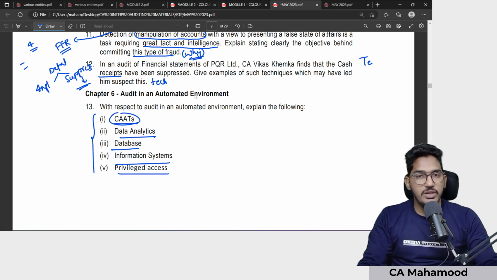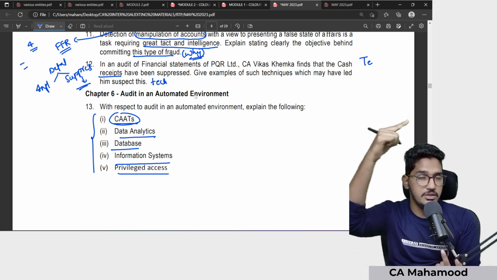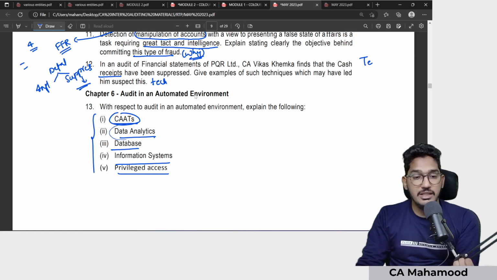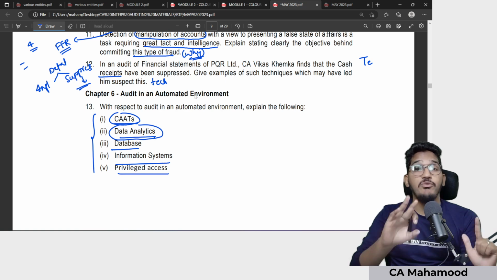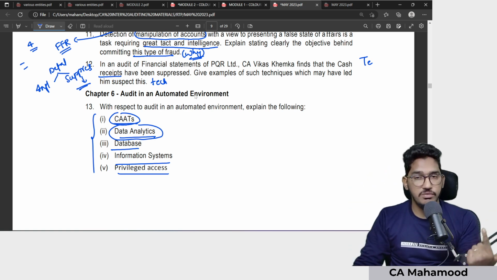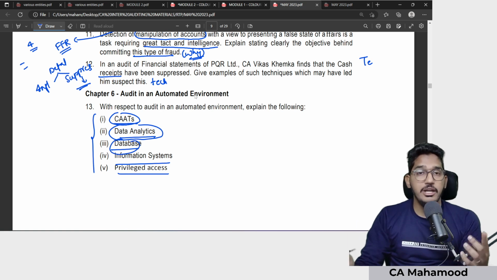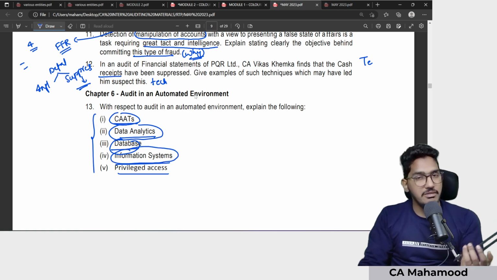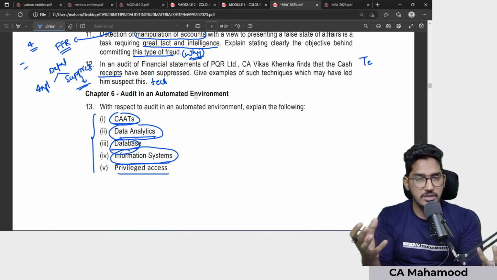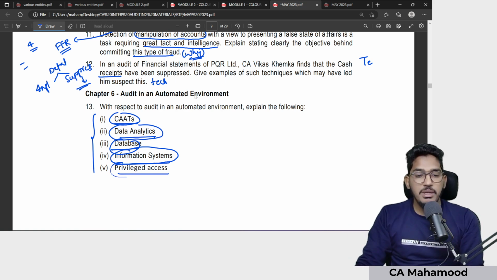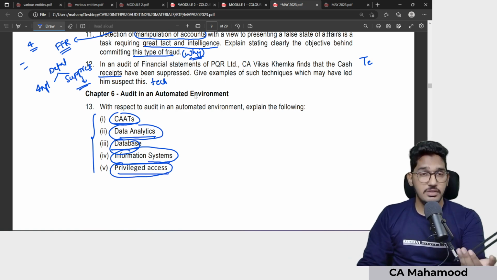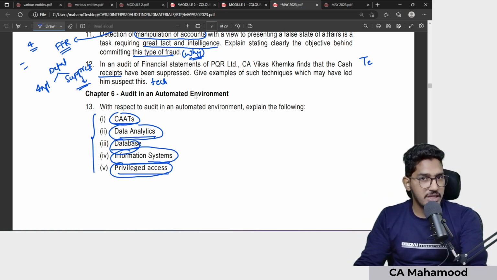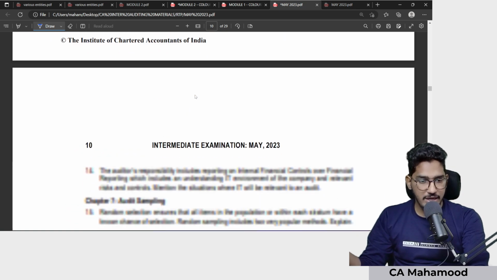First of all, the computer assisted audit techniques. In one of the MCQs also we have seen the tools and techniques used by the auditor while doing audit, that we call it as CAATs. Data analytics is nothing but the tools and techniques which are used to tap vast amounts of data to make meaningful conclusion out of it. Database, a repository of all the data. Information system, just other name for automated environment, the combination of hardware, software, networks, this combinedly we call it as information system. Privileged access, a person getting access beyond his purpose, beyond his requirements. If someone is getting access beyond his requirements, that we call it as a privileged access or super access. So that definitions you have to write here.